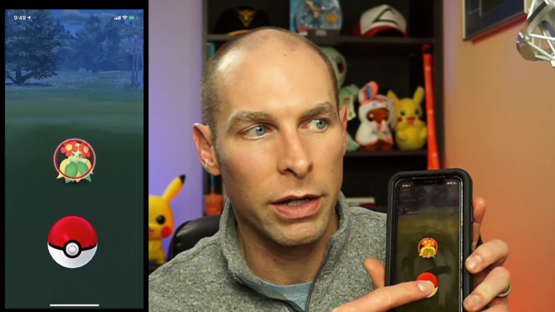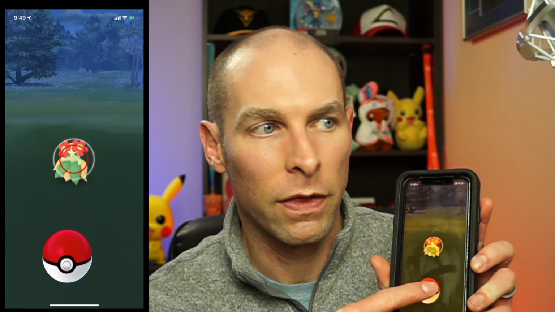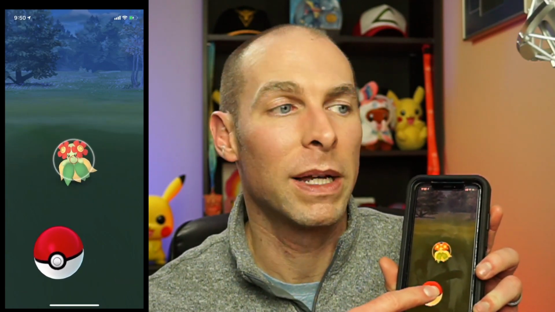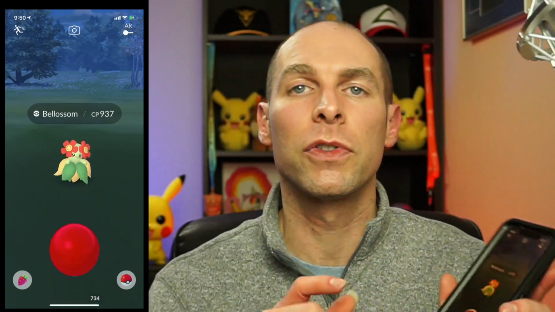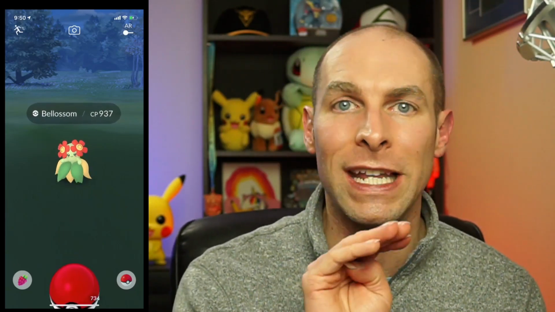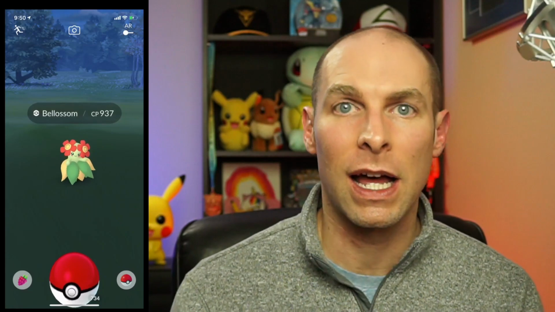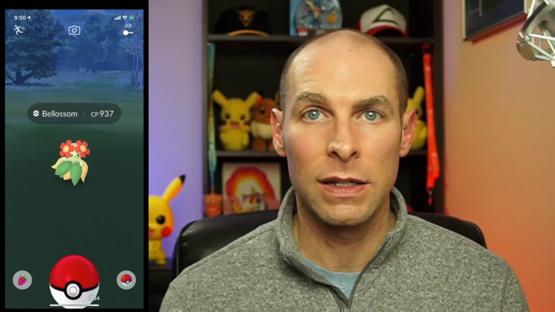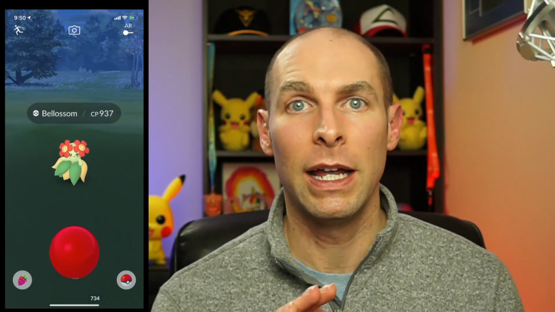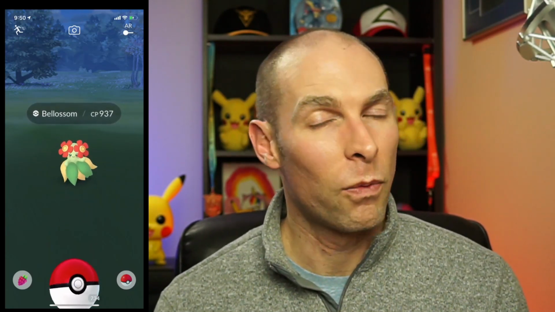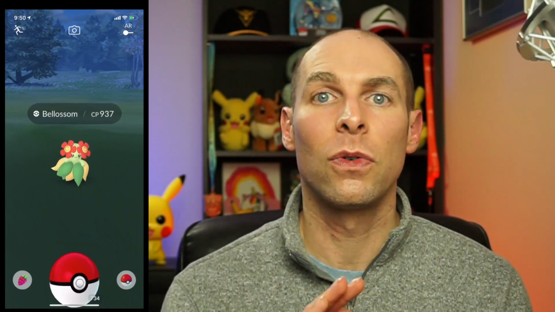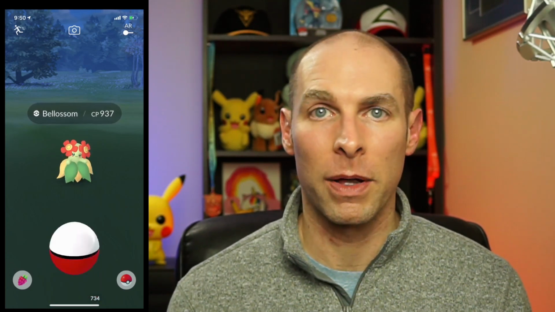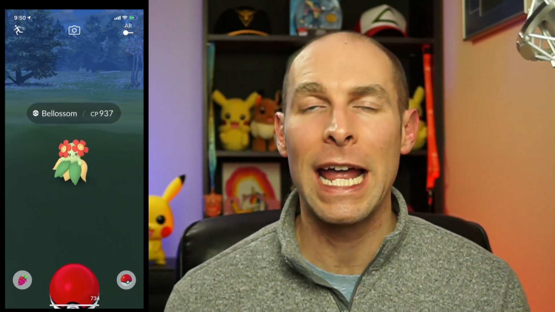When I put my finger on the screen, that target circle goes from big to small, big to small. The smaller that I'm able to ensure that I get the ball thrown into that smaller, decreasing size circle, whether that's green, orange, red, whatever, the smaller that circle is, whether it be an excellent throw, a great throw, or a nice throw, regardless, the smaller the circle, the more of a bonus multiplier that I get towards catching that Pokemon. So the smaller the circle, the more likely I am to catch it.